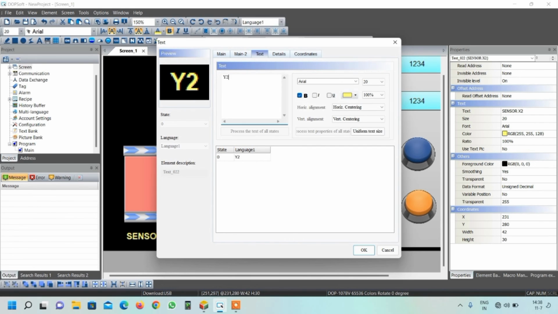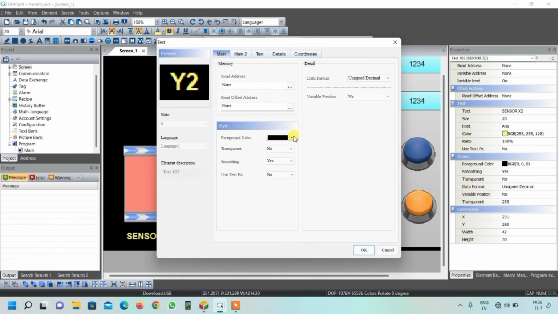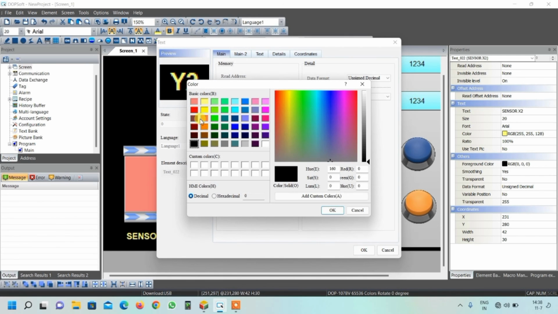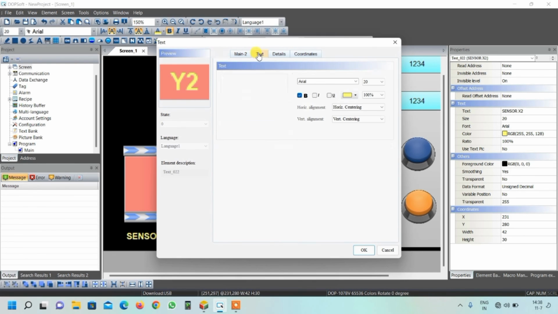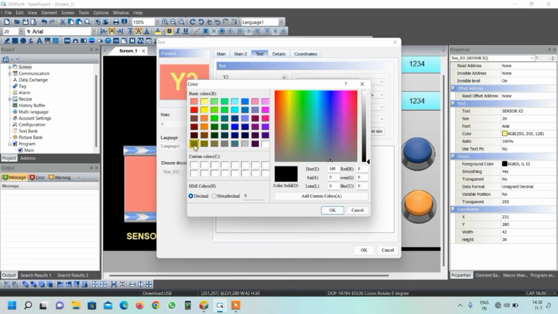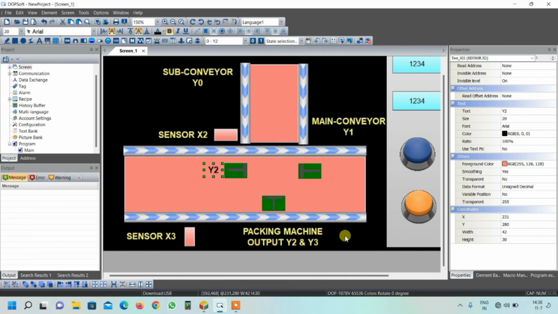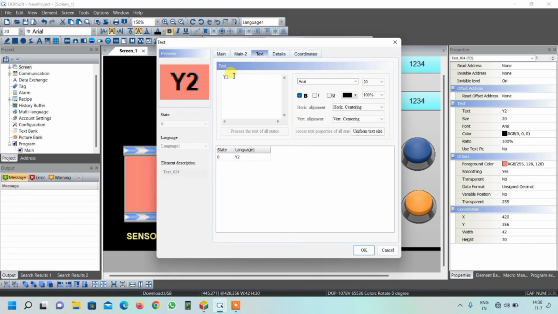Here I will just write my2. We can change this background color and text color. Let us copy paste this for this also because both cylinders are turned on by Y2 only. And again for this I will write Y3 and click OK.